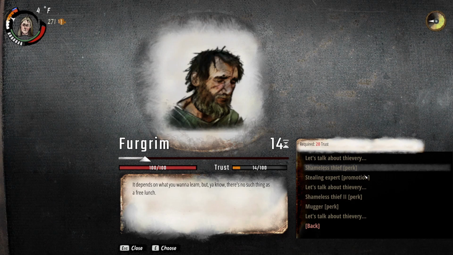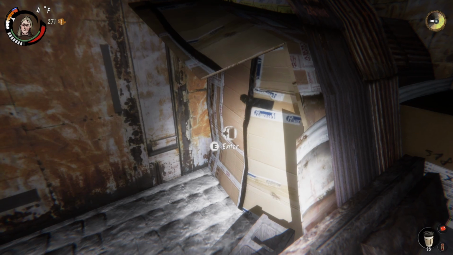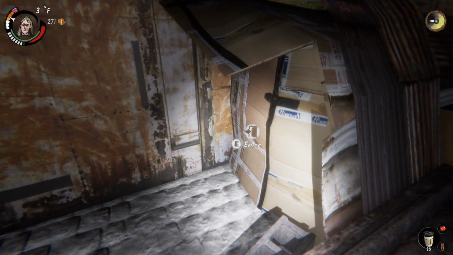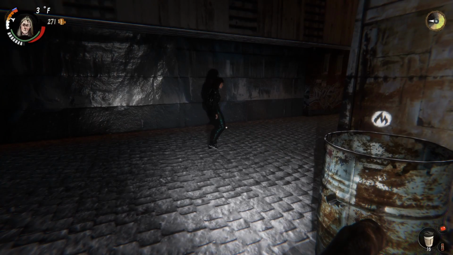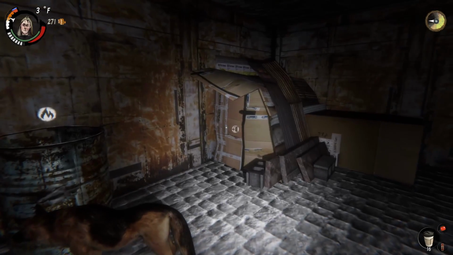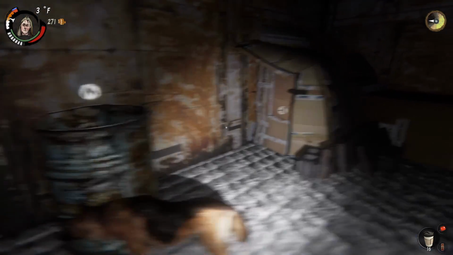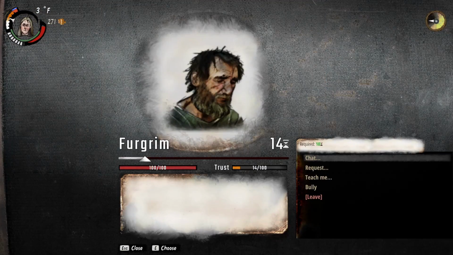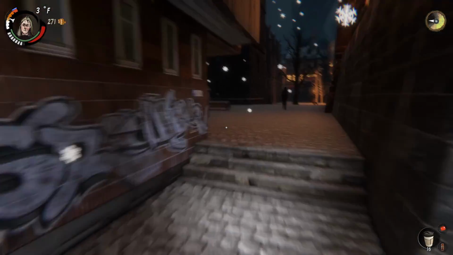Actually, you can get a couple things from him: Mugger, as well as Shameless Thief, as well as Shameless Thief level 2. But I didn't bother leveling him up because it takes a lot. So I was like, eh. We were just over there. Shit. All right, so let's just say we've got Shameless Thief and Shameless Thief 2 from Furgrim as well, just so I can timeline it. I'm going to run back really quick to Nugget just so I can put it in the clip.